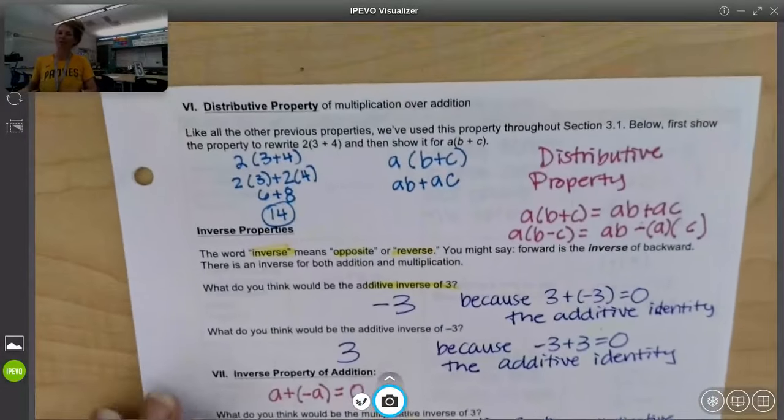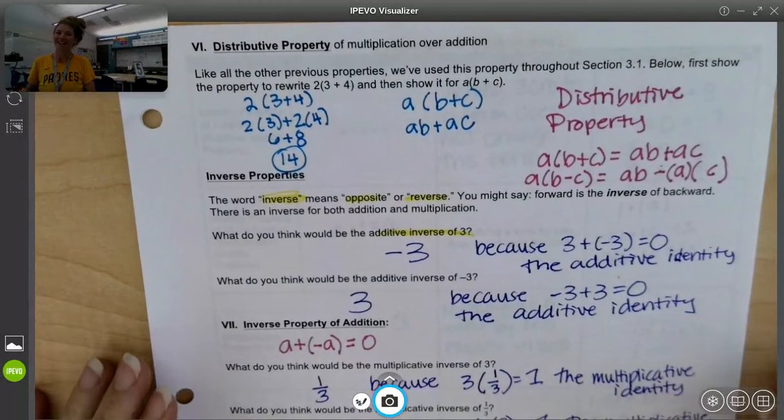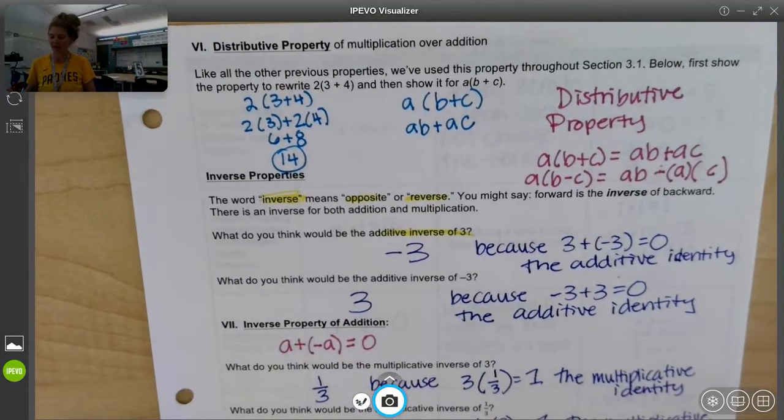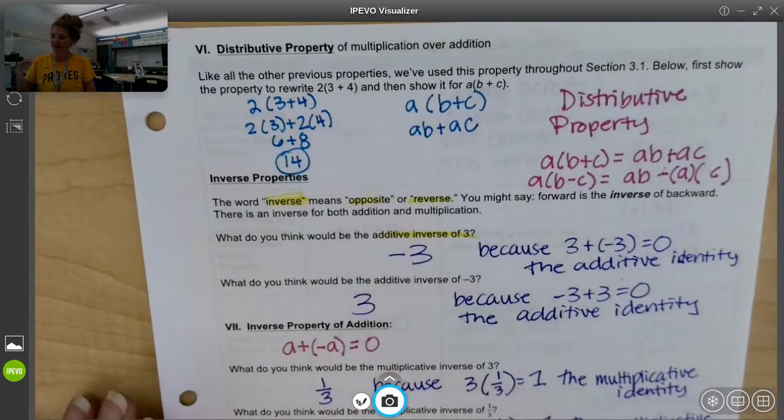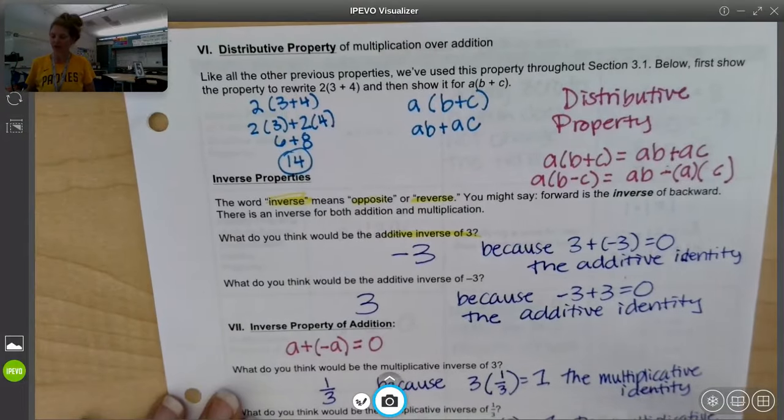The next property is a property we've been working with a lot in this module. It's the distributive property. So there's the distributive property of multiplication over addition. And that's one of the reasons why we were always rewriting when we distributed, when we lassoed it up, the plus sign in between, because by the formal definition, it's the multiplication over addition.